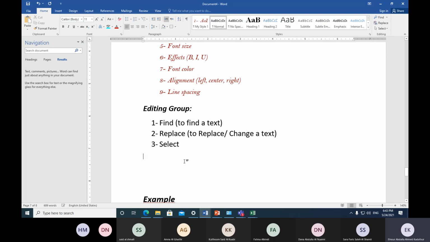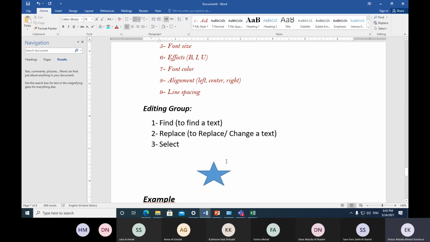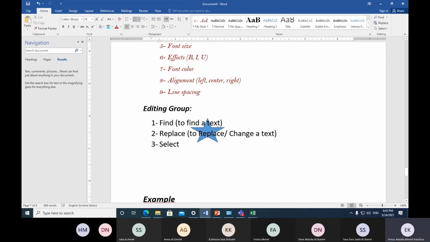As I told you, for example, sometimes you will find, you will have a picture, you will have a shape, you will have symbol. لحد ما نجي لكل هذه الأشياء, you will not be able to select it easily. ما تقدر تختاره. خلاص, especially if it have been, for example, I want to keep it backside to this text. فيصعب عليك ايش تحديده. شايفين من الصعوبة بمكان احدد هذه الستار.